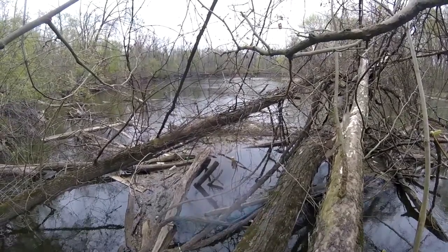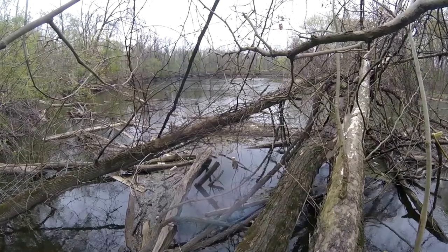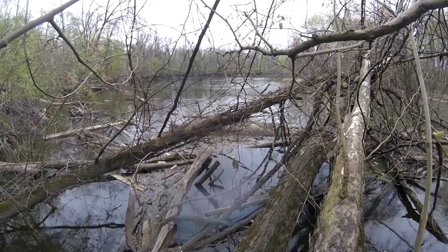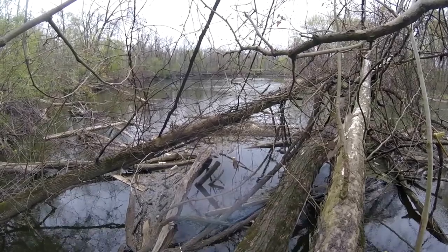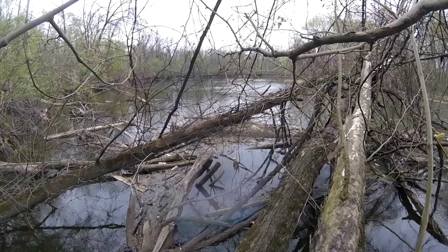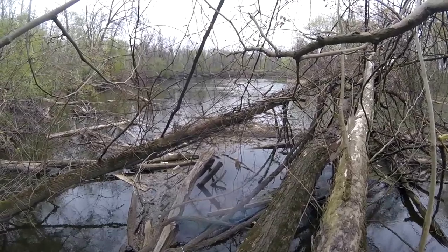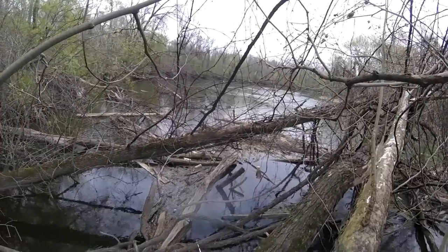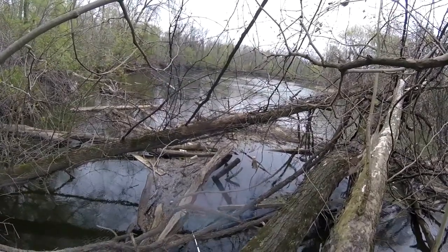So, because there is a little bit of a current here, I like to use a little bit heavier weight. So, I'm using an 8 ounce no roll sinker, and that just keeps my bait straight down, keeps it from drifting a little bit in the current and maybe getting tangled up in some limbs or whatever kind of hazards we have down there.